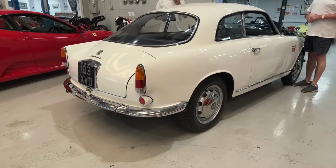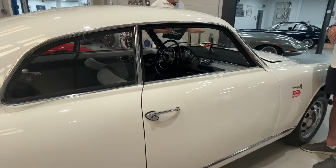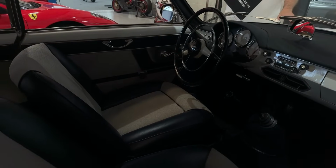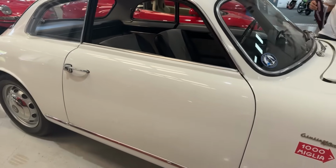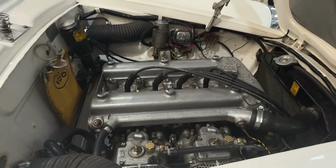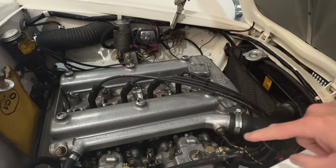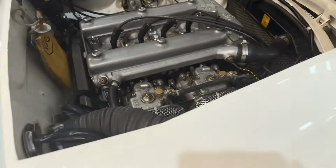Lovely little Alfa. Some people may have seen it before, actually. Unfortunately, we haven't managed to find a home for it yet, so it's going in for the next auction. And what a great example. Really surprised it hasn't sold yet, Jim. I was very surprised because this is beautiful. One thing which I think is very nice, just have a look under here, Charlotte. It's not often you see a car this age with an engine like that. Alfa Romeo on the engine, twin Weber carburetors, mesh air filters. That's beautiful under there. That's a work of art.